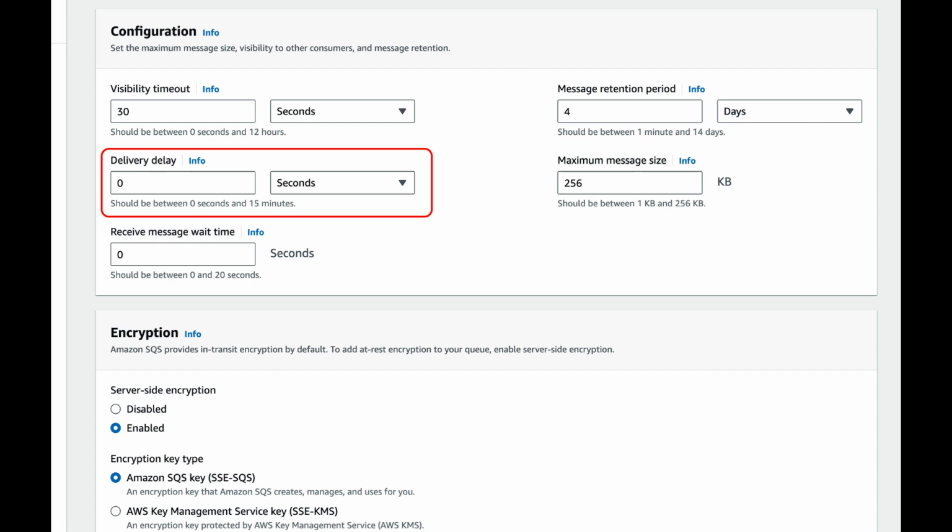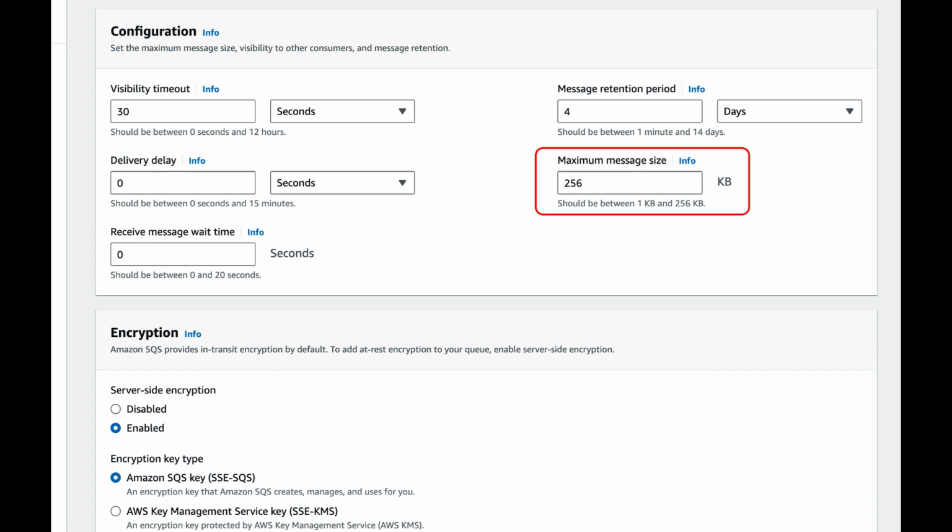The delivery delay is the amount of time to delay the first delivery of each message added to the queue. Any messages that we send to the queue remain invisible to consumers for the duration of this delay period. The default or minimum delay for the queue is 0 seconds and the maximum is 15 minutes.